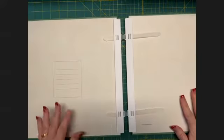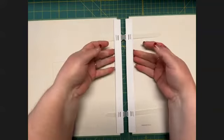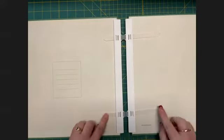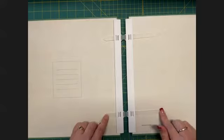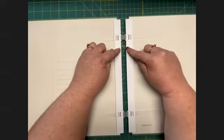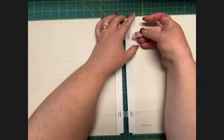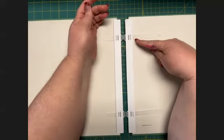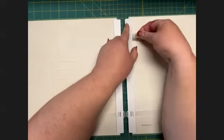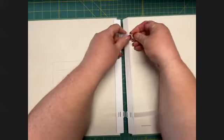We're going to flip this open and lay it flat. You can see that you have two additional white pieces of plastic, and two opaque straps that go through those covers. On the one that is hinged to the back, I always unhinge the back one and leave the front one alone — try not to ever unhinge the front one.